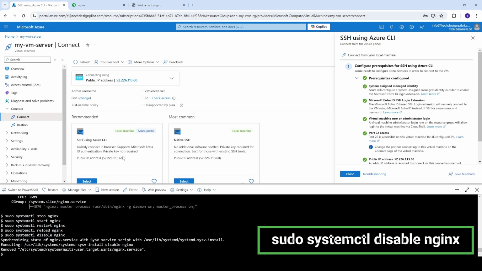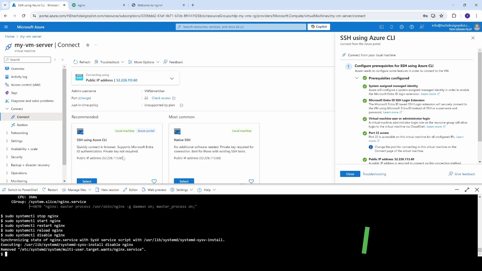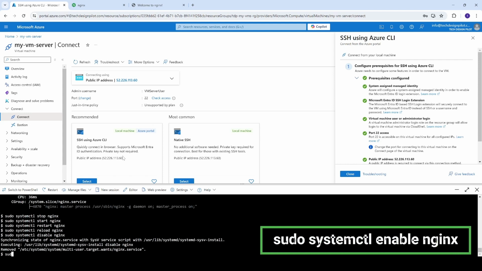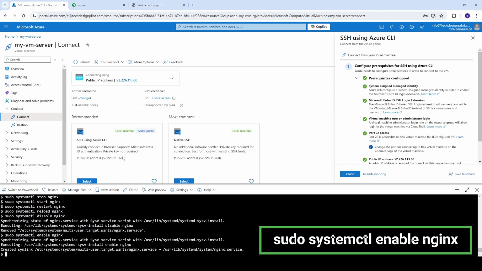That's it. Now if you want to enable it in the boot, you can just type the same command, but this time you just need to say enable instead of disable. Sudo systemctl enable nginx. That's it. So now our server is up and running, and it starts at the startup.